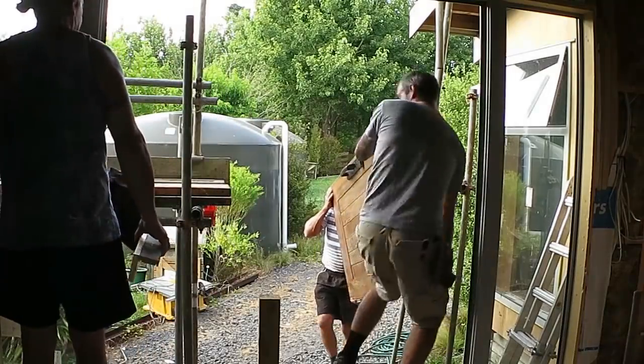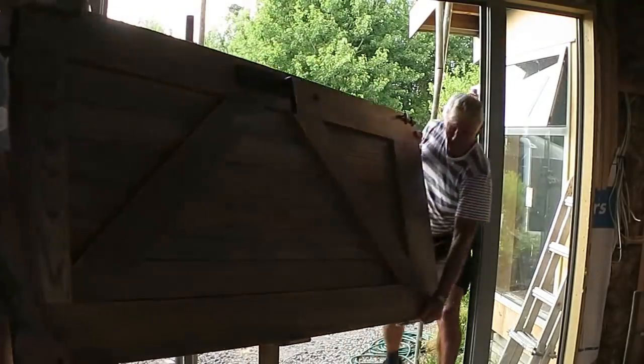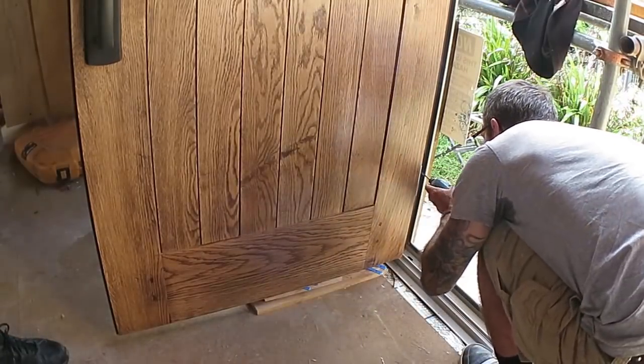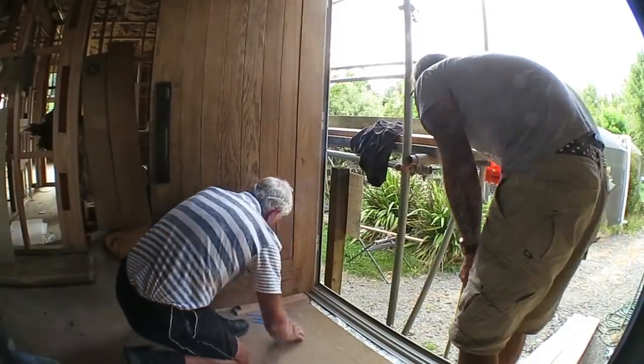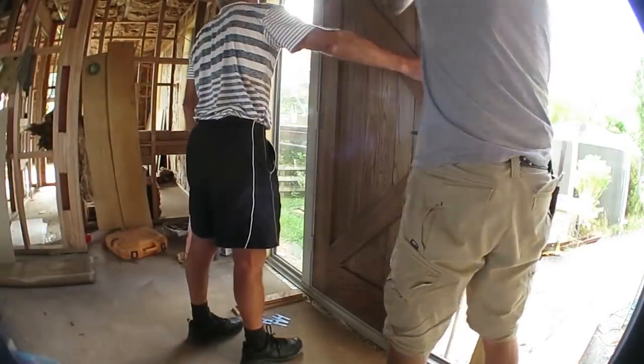So now we're on site, and a little bit nervous at this point because there's really no tolerance on these doors. But actually, as it turned out, things went exactly to plan. It fitted brilliantly. She's really happy with how the doors fit, and everything works just like it should.